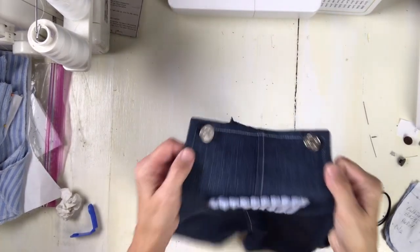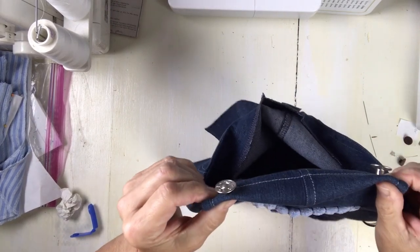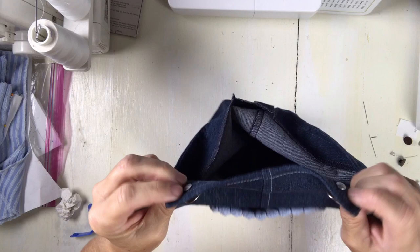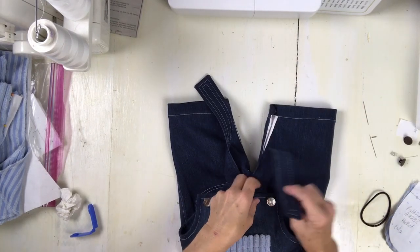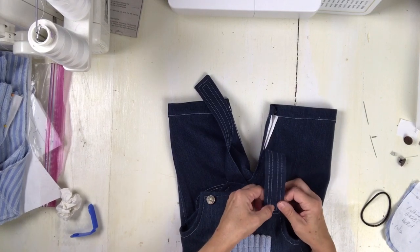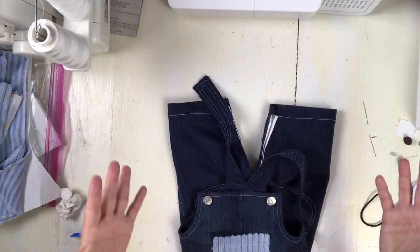I had to take it outside because my table is not sturdy enough to give it all the good whacks that it needed. So that turned out cute. It was pretty easy. And then I'm going to put the buttonholes here and it'll be done.